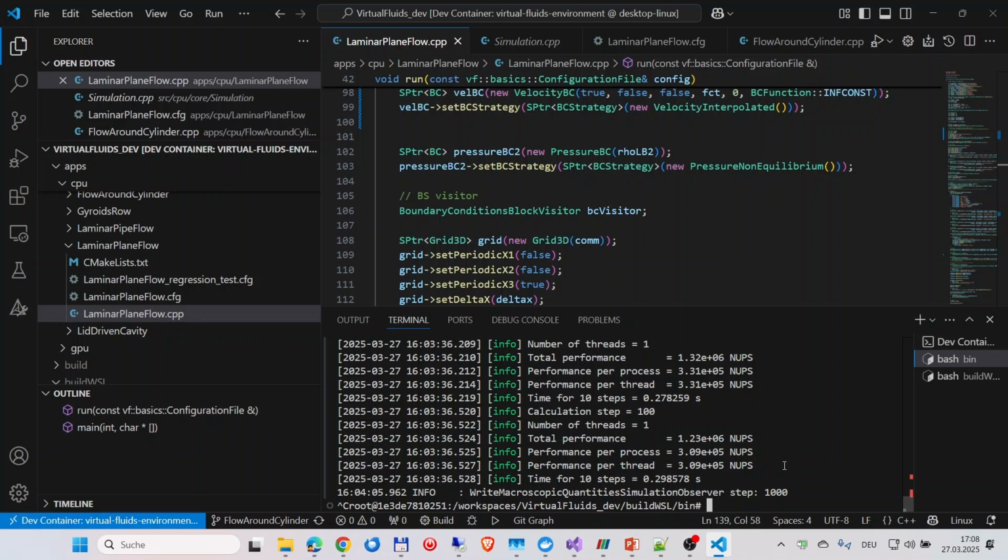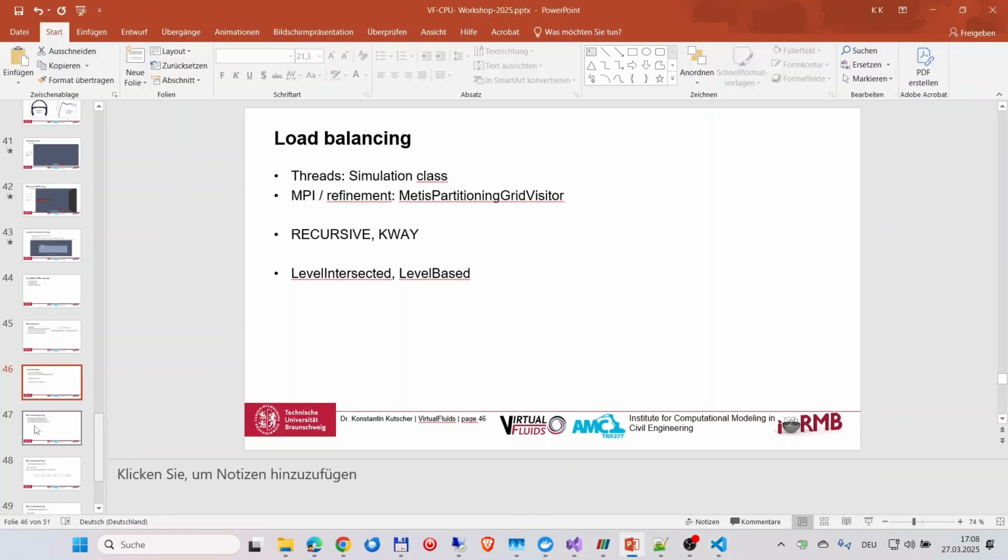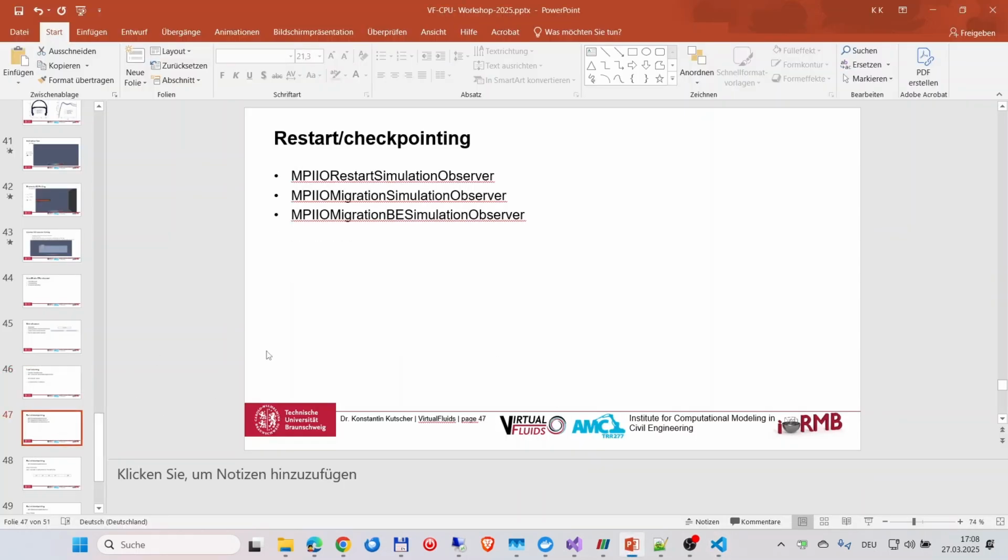Okay, then I jump to the next thing. The last thing I want to teach you today is restart, the checkpoint. Why do we need this? I told you earlier it is special for the cluster in principle.